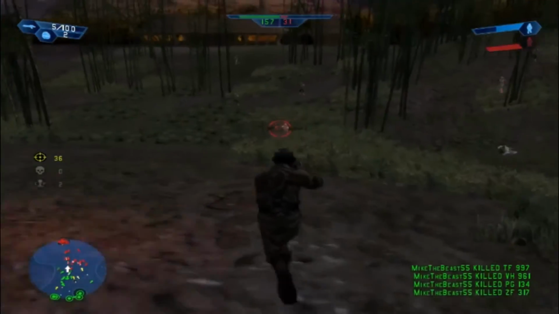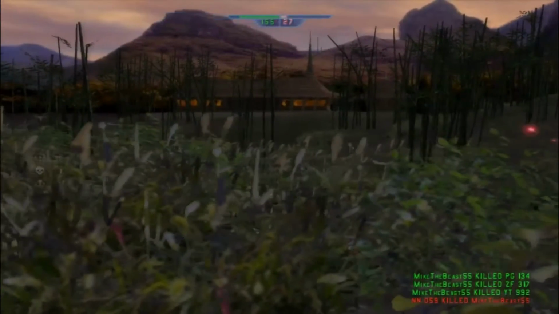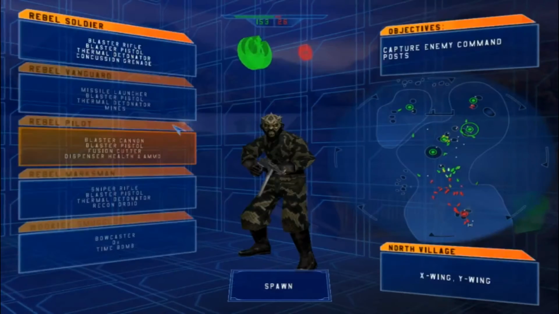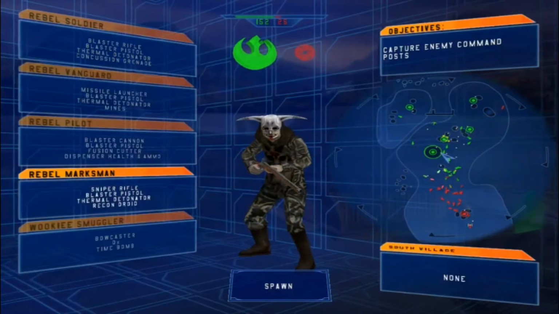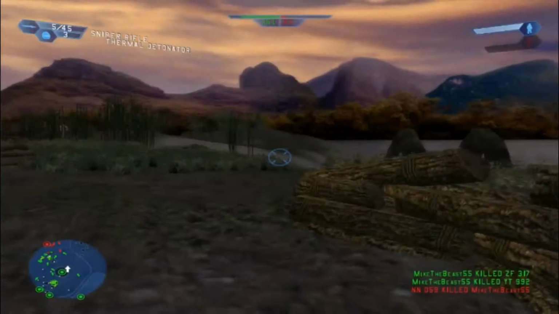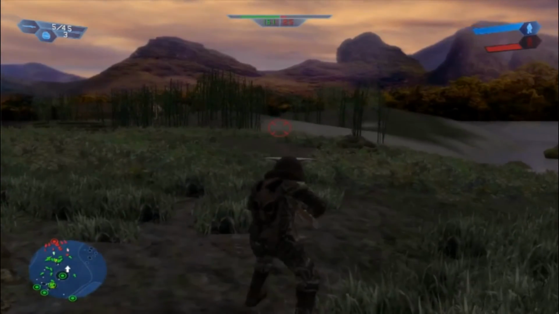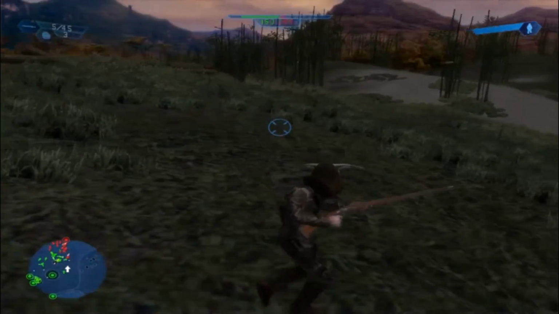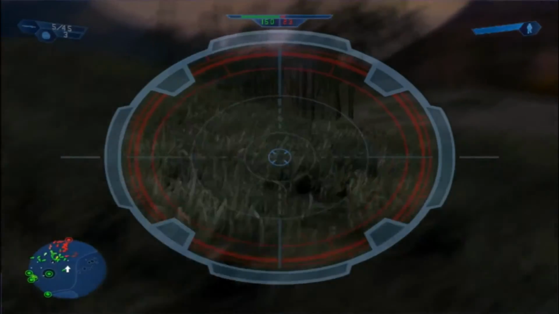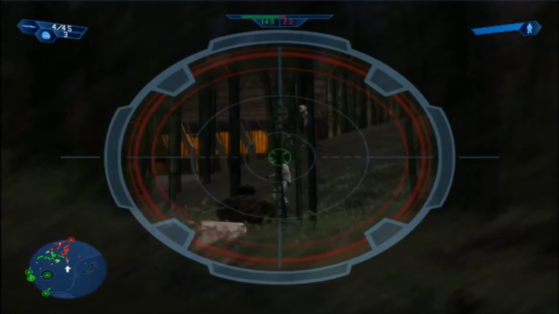Darth Maul is unstoppable. Aww. Oh well. Missile launcher, blaster. Here's a sniper rifle, even though it looks like a shotgun. Only 24 of them left. Victory is imminent.